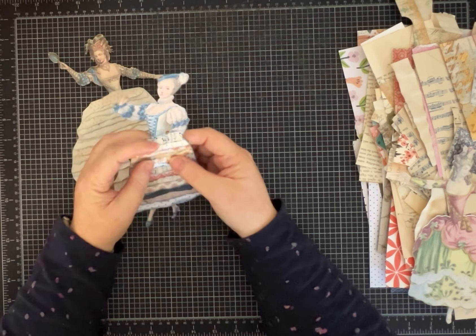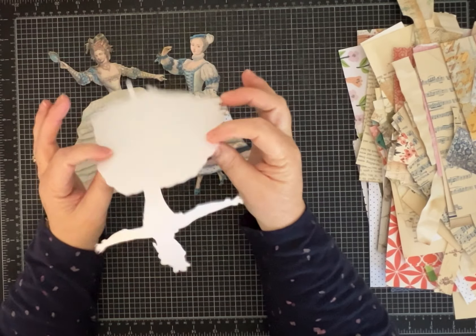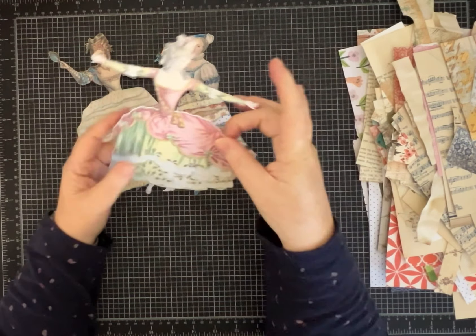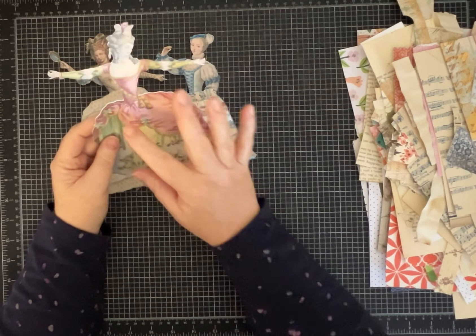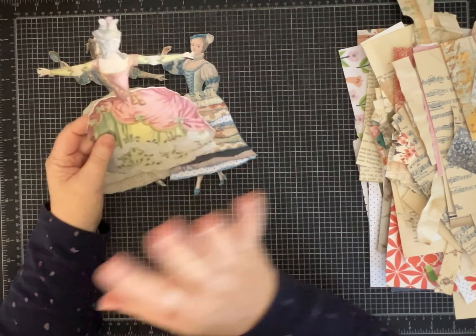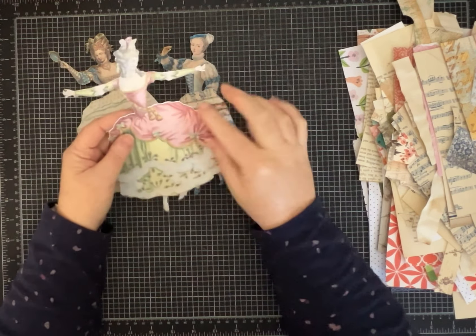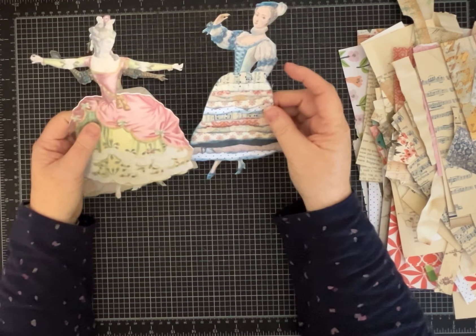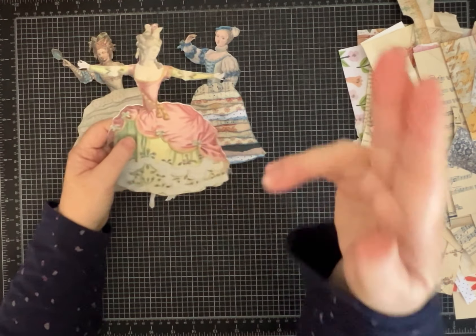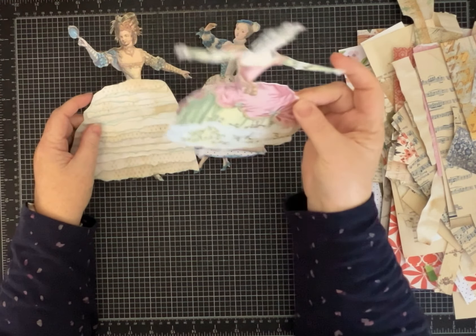Melina has a lot of great content. So what we start with is just a die cut of some type of lady or person that you want to put a dress on. I got these images from the Graphics Fairy and then just cut them out on my Cricut. I didn't worry about it being a little bit off because her dress is gonna get covered up. If you don't have a Cricut, just cut it out with your scissors — it doesn't have to be super precise.